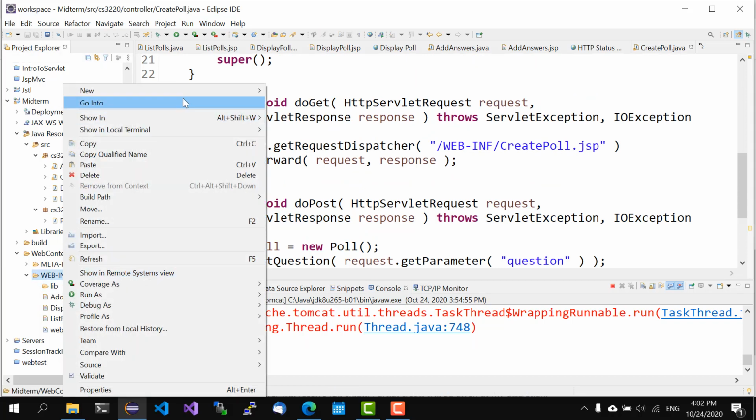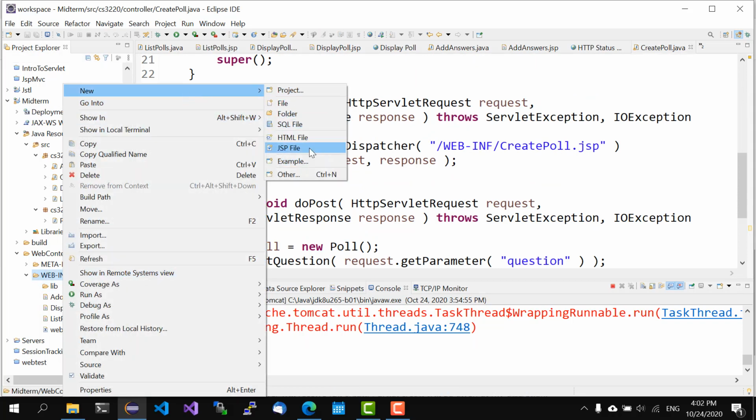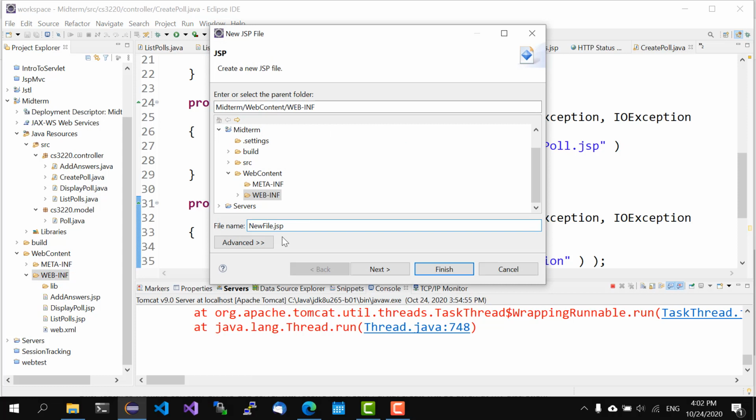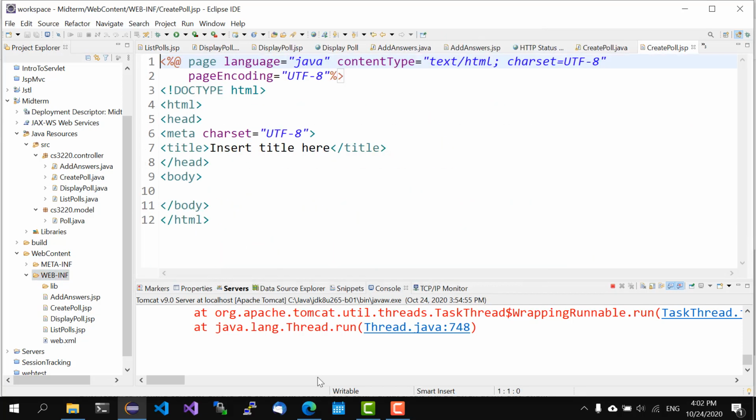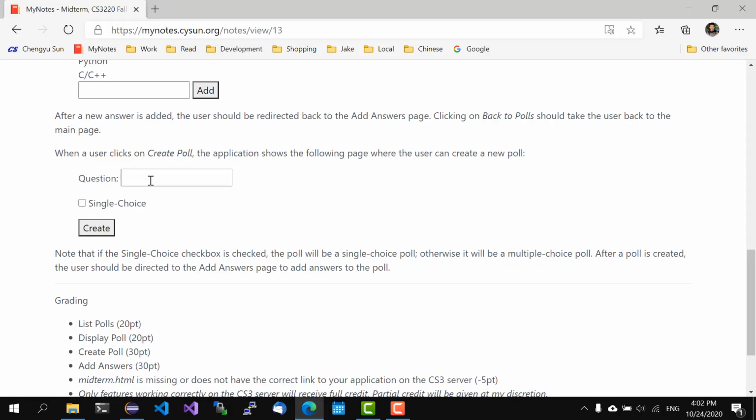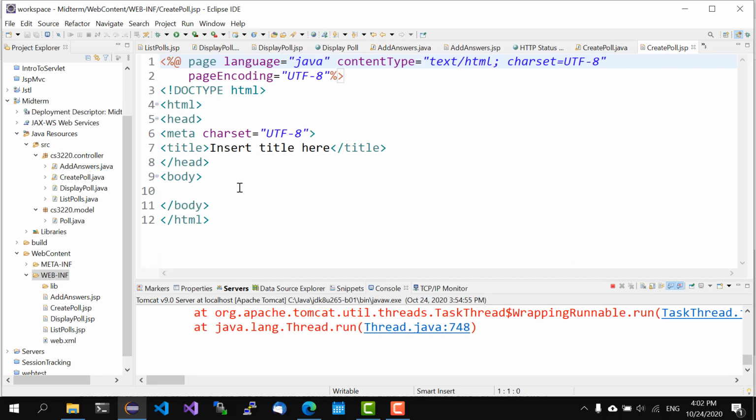the view, which is called create poll. Create poll, and what do we have here? Question, single choice. Okay, pretty simple.